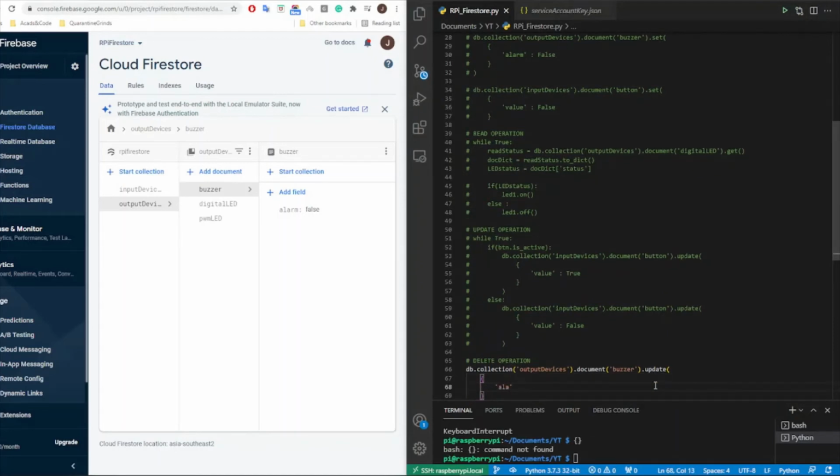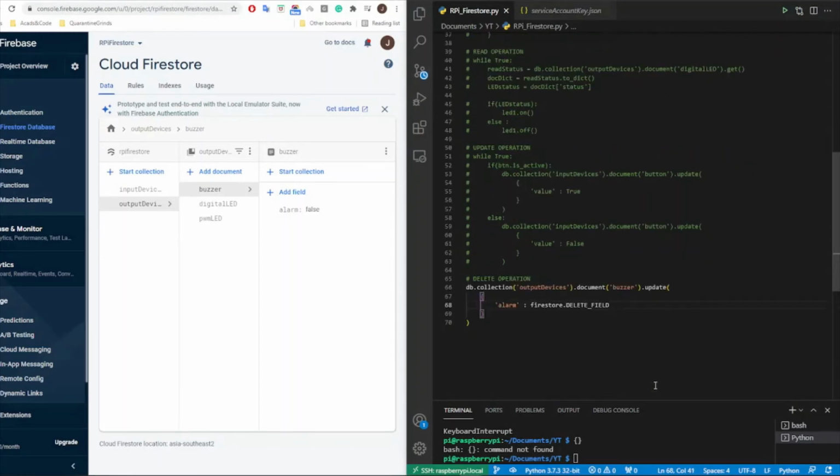Again enter the specific data field that you want to delete, in this case alarm, and you want to do this: call the Firestore instance, then enter delete field. So this should delete it after I run this one.